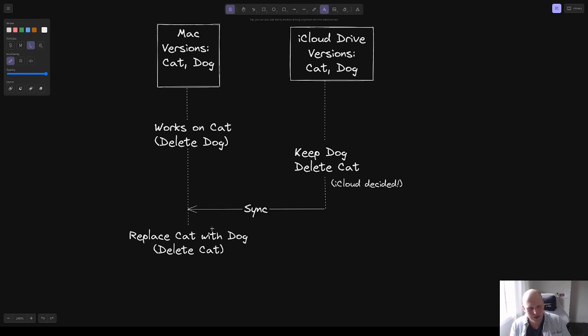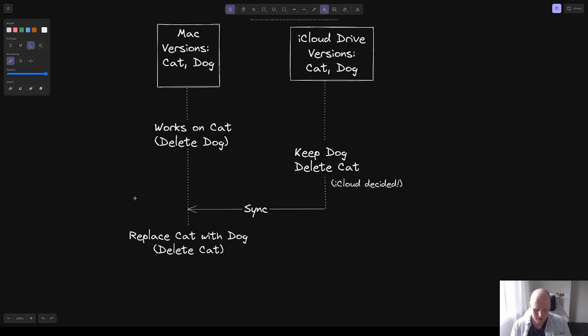And I would like to point out, I think he also mentioned a file was deleted underneath him. So I have this sort of replace cat with dog. Remember that these versions could also be what's called a tombstone. A tombstone represents a file that has been deleted. So in replacing one version with another version, the other version it replaces it with could be the tombstone, which essentially would show up as a file deletion.